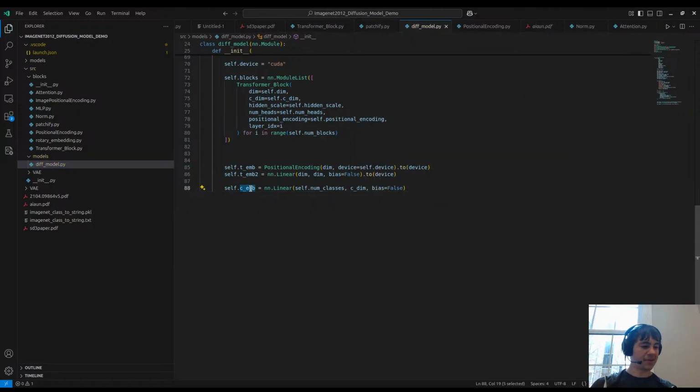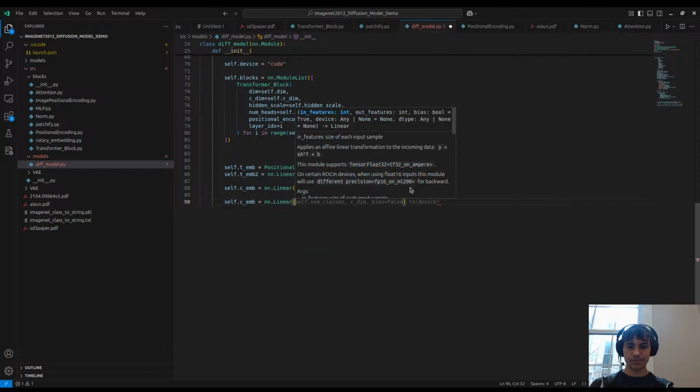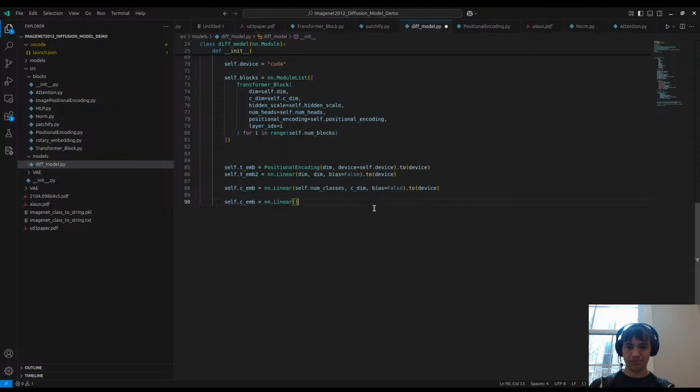This is just a lookup table that I'm using. Like I said, usually this is a vector of information you use from the text, the pooled text vector. And then I'm putting this on the right device. And then finally, we have the conditional embedding part here.